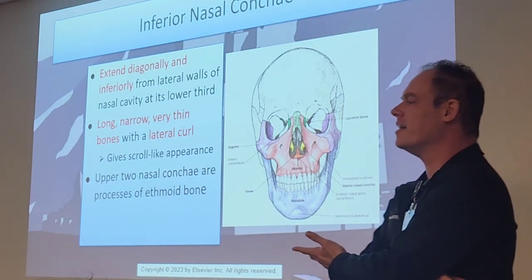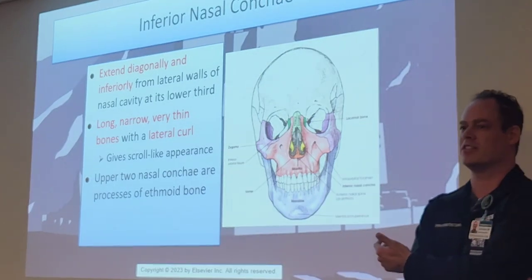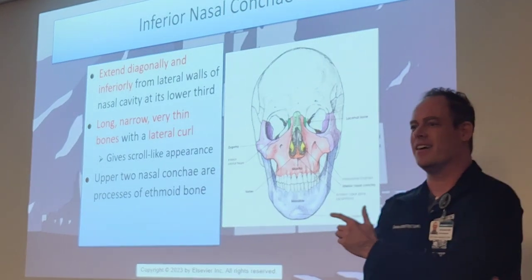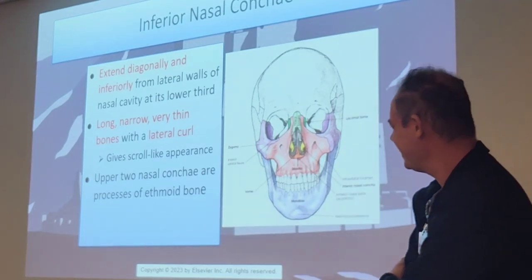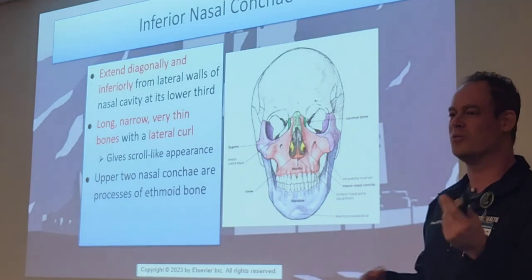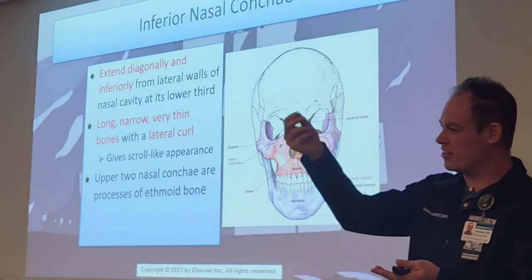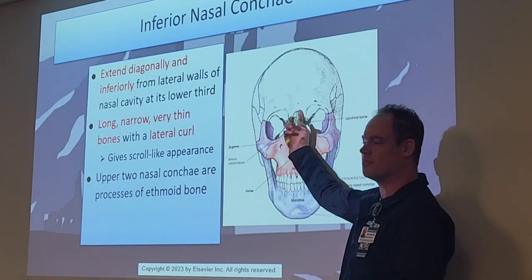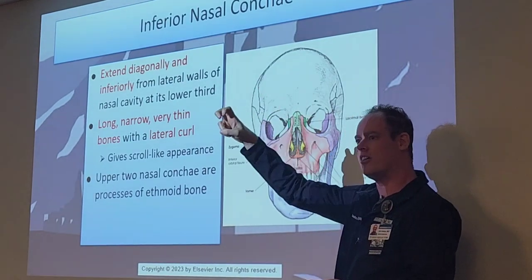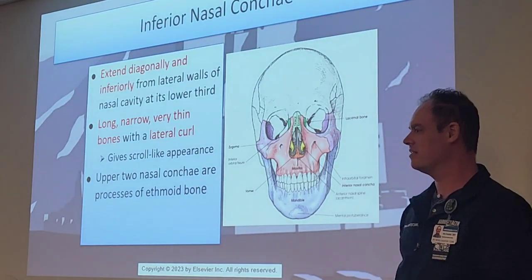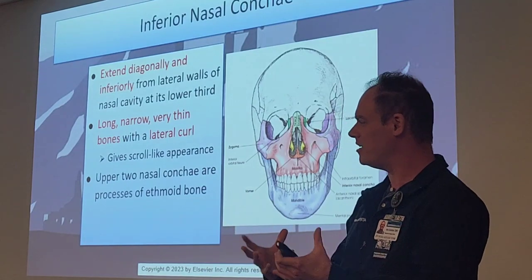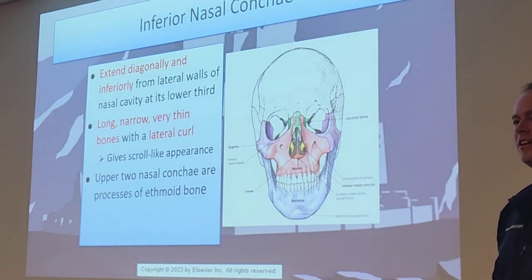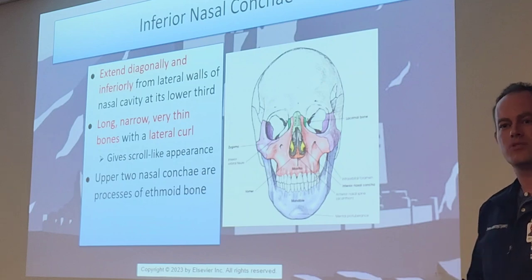So fun fact, I'm sure most of y'all know this, but of course, since we're talking about the nose and Jay brought up sticking his finger up to his brain. You're welcome. As you know, when they used to preserve bodies in Egypt, they would remove the brain through the nose. So they would go up that nasal cavity through those bones and stick a fork up into the brain, and they would scramble it around. They would hook on it and pull it through the nose and put it in a jar. Because they preserved all the organs in ancient Egypt, and they mummified them. So that's how they'd get the brain out without cutting the skull open. They'd go through the nose, pull it out, and if you're wondering, yes, you can reach your brain through your nose if you poke far enough.